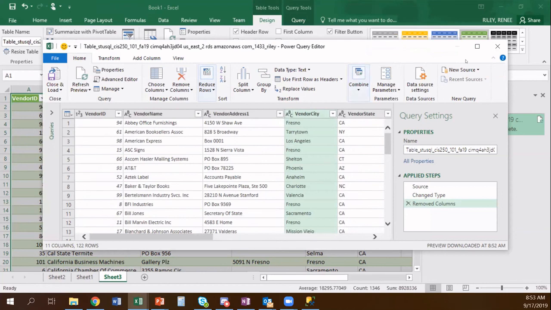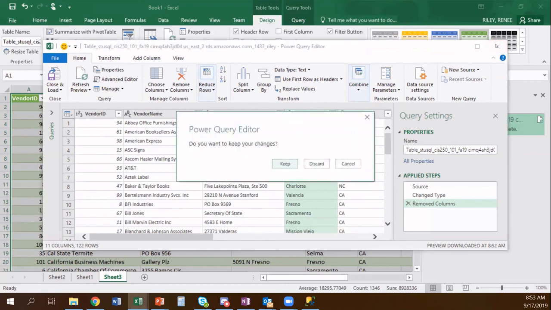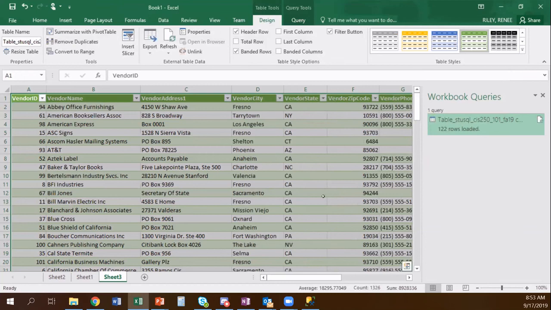I could remove this column, do whatever I wanted. Now, we're not going to do any sort of assignments or anything using Excel. I just wanted you to know that you could do that really easily, make that connection. So if you have queries that you'd like to run, you can run them in Excel and capture the output.